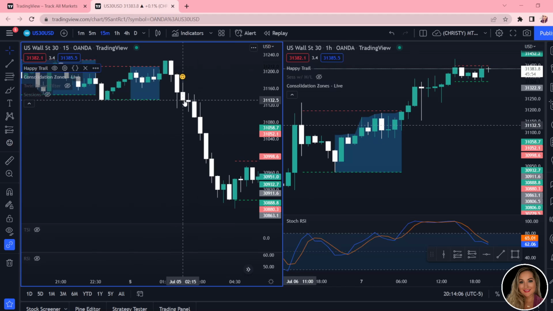Choose how you want to be notified and click create. That's what I typically do. I wait for the alert, and then the little alert will come through. I'll get the smiley face. Now I can come and look at the market and see what it is doing. Is this a trade I'm interested in taking?